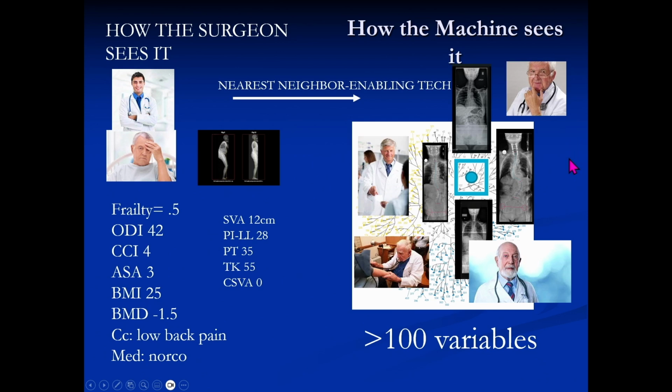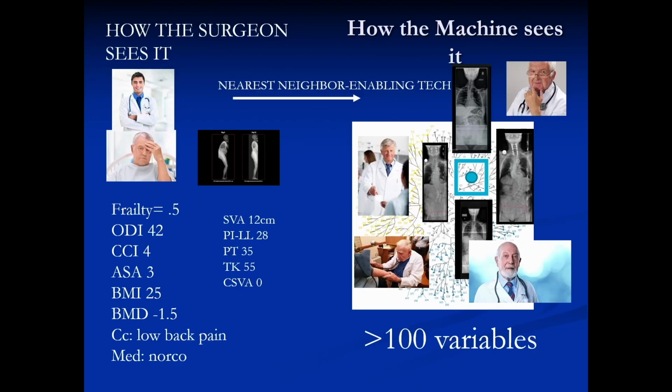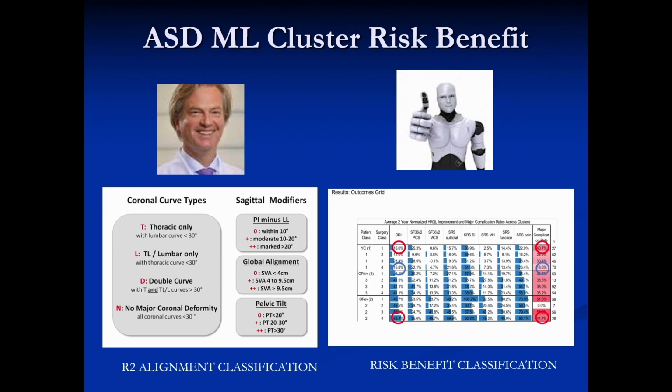So especially if you're a young surgeon starting out in practice, being able to have immediate access to similar patients, not just based on radiographic parameters, but based on frailty and other variables, and to see how those patients did when treated by maybe the master surgeons around the world, I think would be really important in decreasing your learning curve and optimizing your outcomes very early on in your practice. And that's something that humans can't do. We can barely remember our last best or worst case. We're not able to match on 50, 100 different variables in databases of 5 or 10,000 or 100,000 patients.